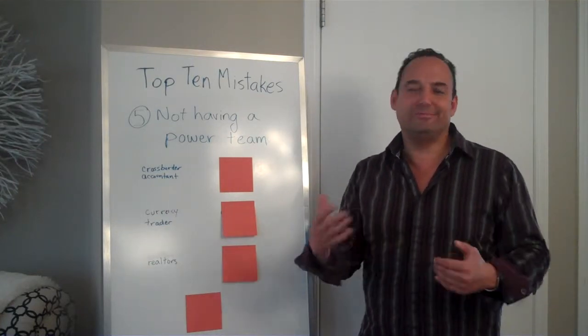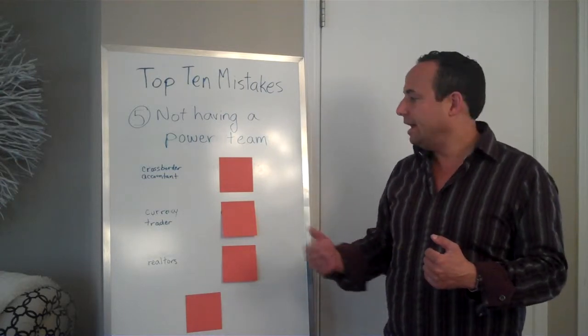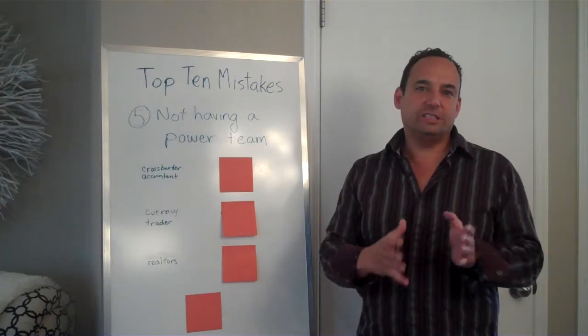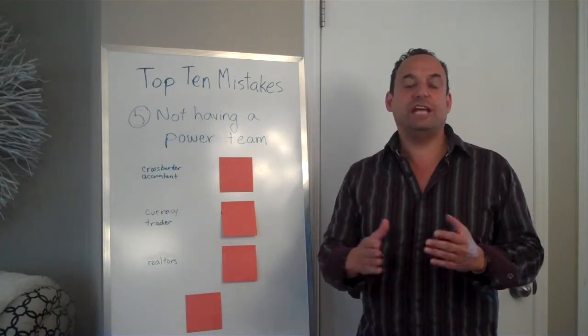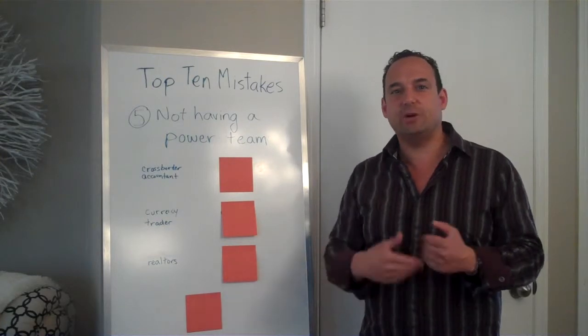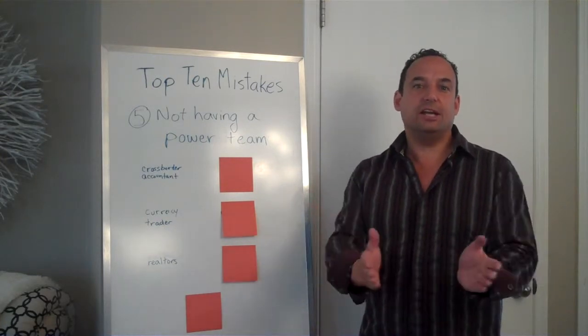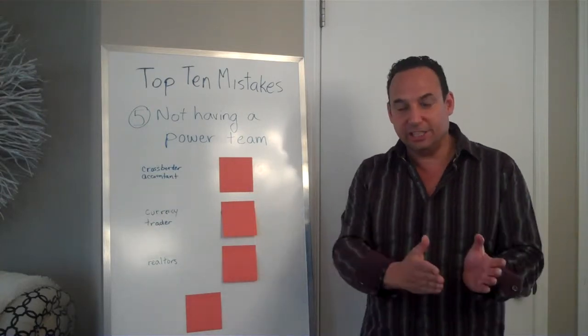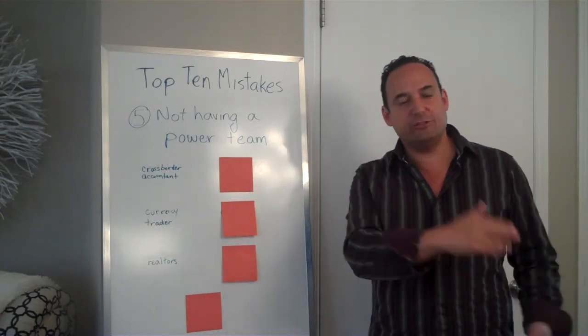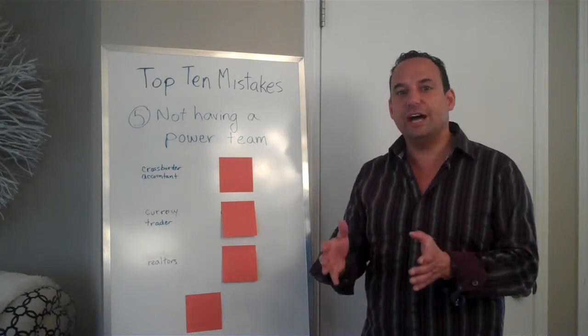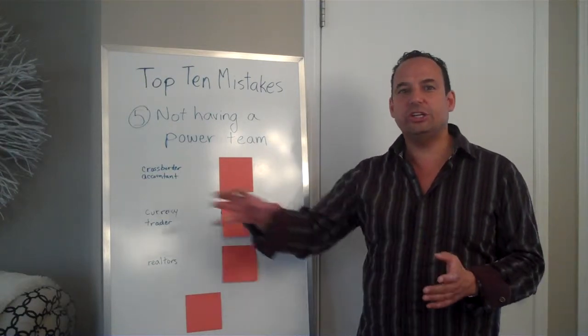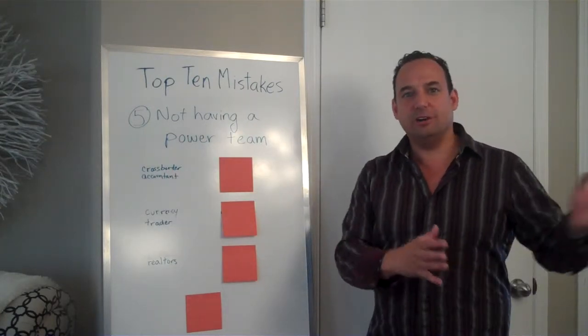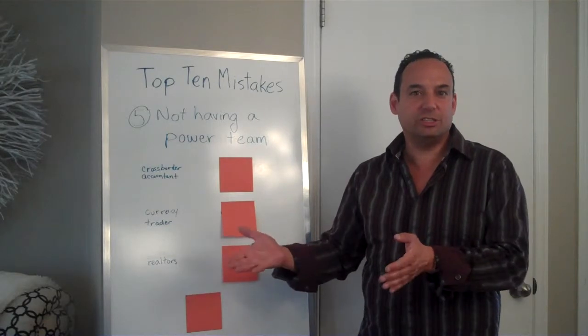And of course, you have to pay them each time that you do an appraisal. So it gets very expensive if you're looking at a whole bunch of properties. But realtors can do a lot of the work for you. And so they're going to do what's called a CMA typically. And that stands for a comparative market analysis. And they're going to look at other properties similar to the one that you're trying to determine the value of and show you the value of the property. So I use them for that. And sometimes I'll use them on the disposition side of things when I'm trying to sell the properties.